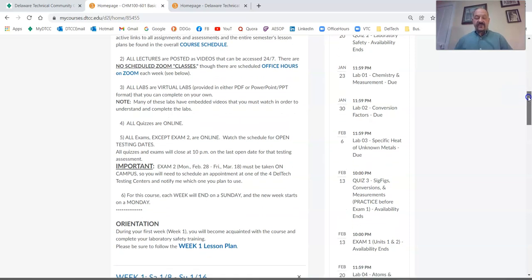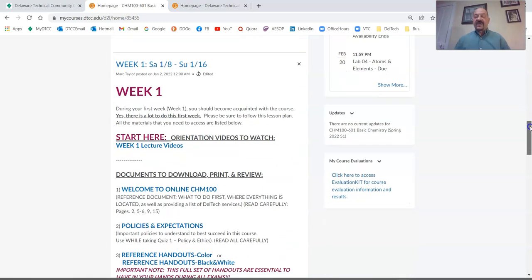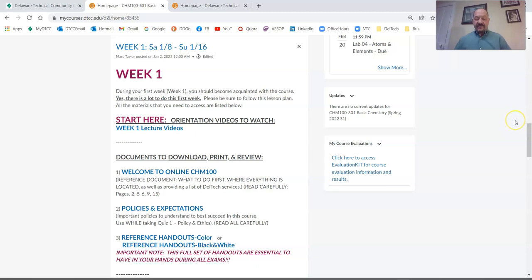Now, if you scroll down here, it'll say go to week 1 lesson plan. So the week 1 lesson plan is also an announcement. Like all of your weekly lesson plans, there'll be announcements that typically appear on the Sunday before the next week starts. They'll contain links to everything that you need to complete for the following week.